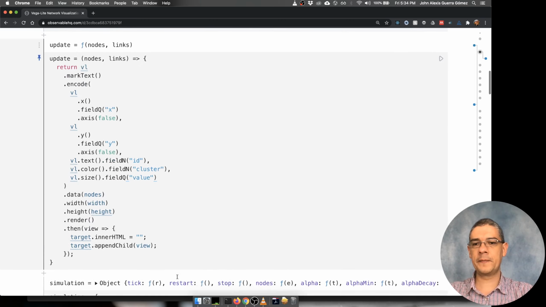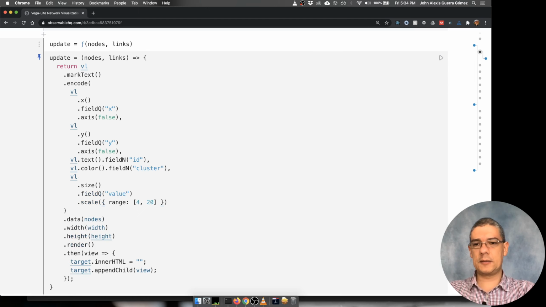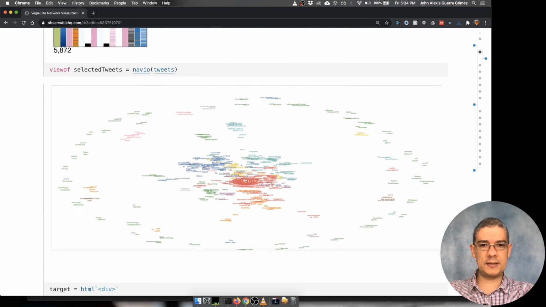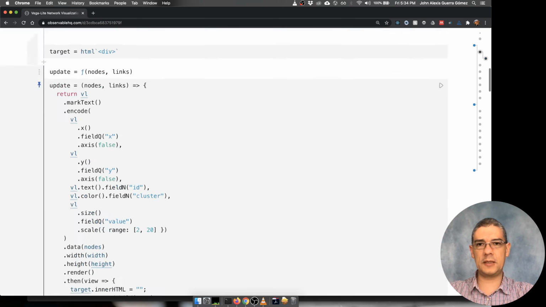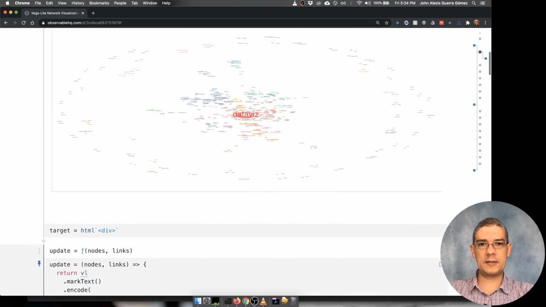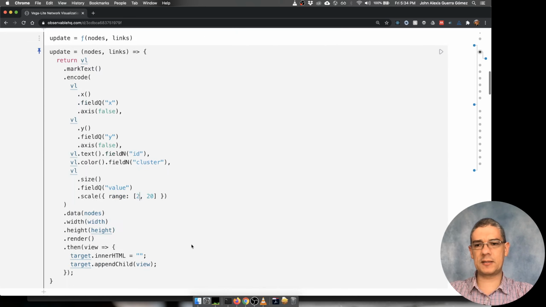We can say that the scale for this is going to have a range that goes from, let's do something not that small, to 20 maybe. That way at least you can see the other ones, maybe a little bit smaller, so the other ones fade away a little bit more. That's better.